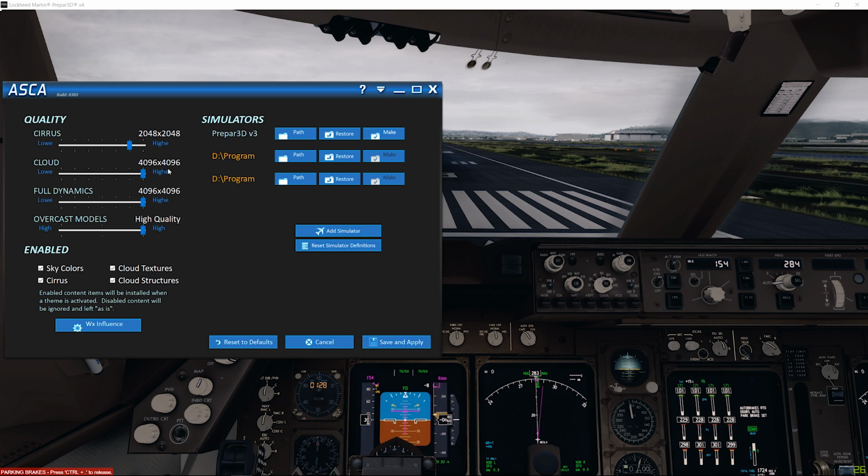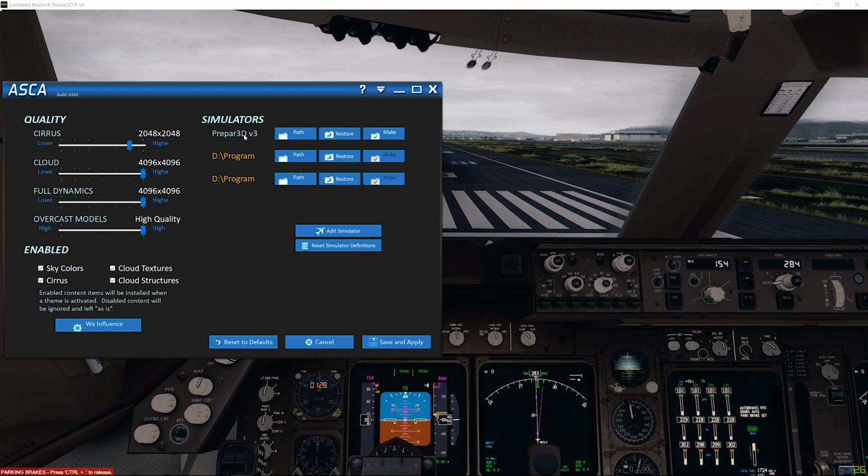For the clouds, we'll have it set to 4K. Full dynamics is set to 4K. Overcast models is high quality. Enable all the items there, so check cloud texture, cloud structures, sky colors, and Cirrus. So save and apply, and be sure to add your simulator there.